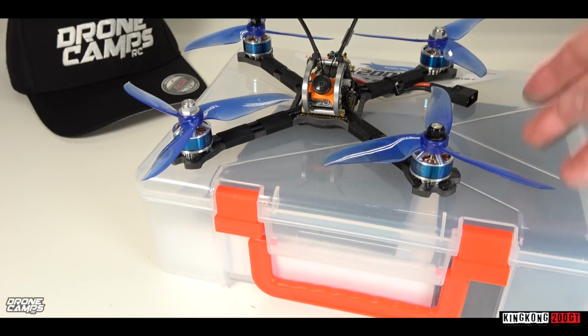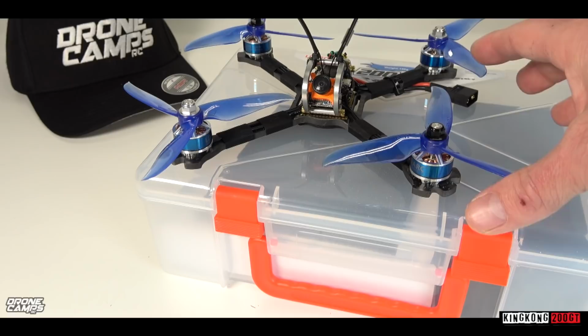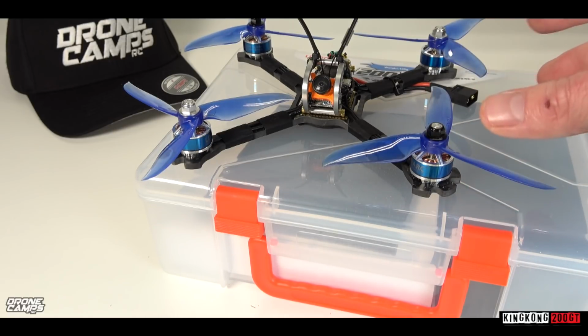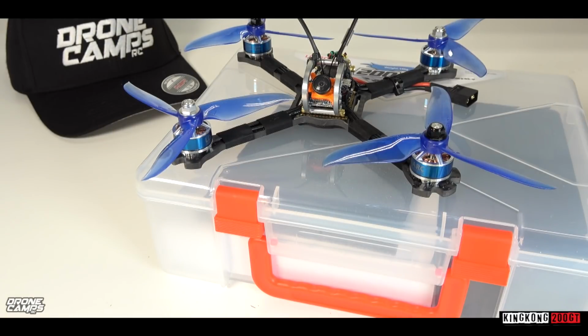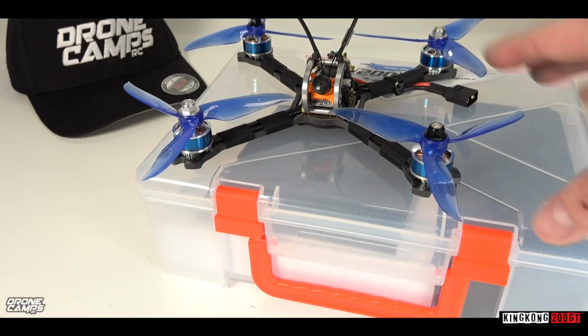so I'll try to recommend some 4S batteries to use on this that have a nice high C rating and also a battery that's going to last and give you some flight time. Some of them, if you get a cheap battery or a bad type of brand, it's going to do a lot of swelling on you, so certain brands I do avoid.